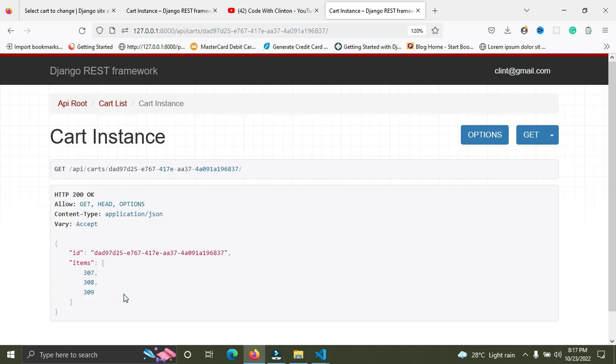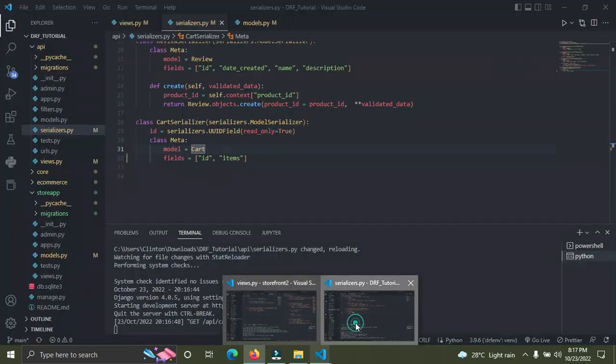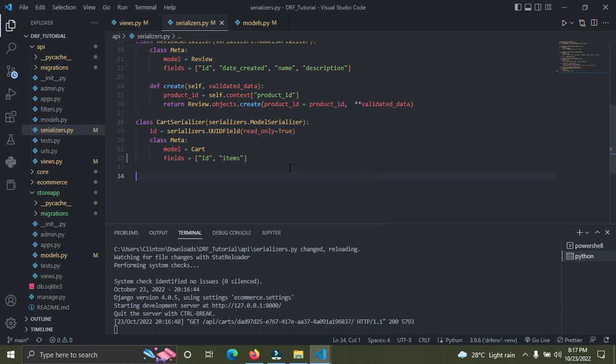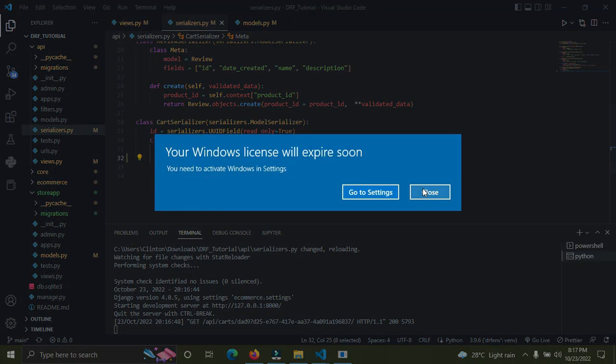But right now, we also want to have the actual details of these products, like their name, their category, their price. We don't want to just see the IDs. So how do we go about that? It's super simple. Just come down to your serializers.py file. Now we are going to simply link these items to our cart item serializer.